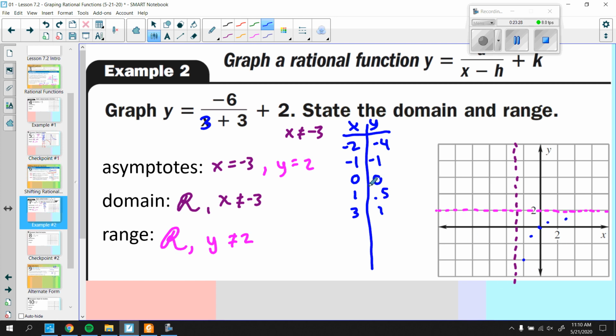I'm not saying you just have to go in order. I know a lot of us probably will, but at the same time, pick numbers. If you're doing them in your head like I am, you may want to just pick nice, clean numbers.